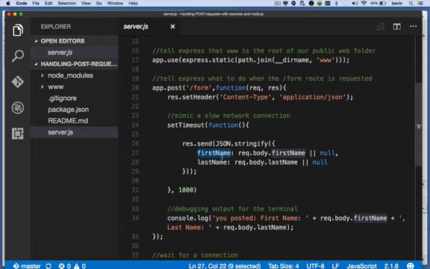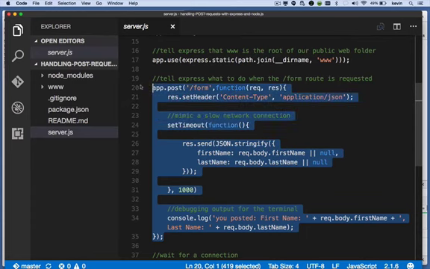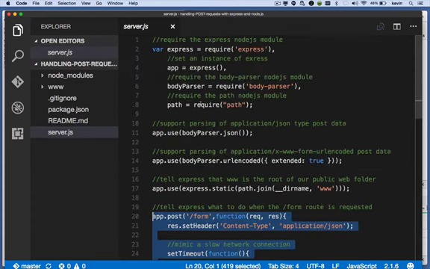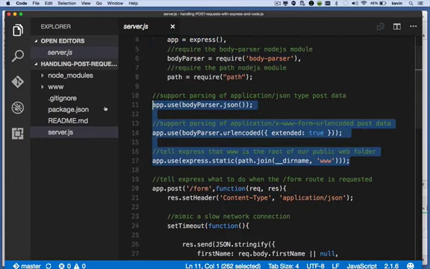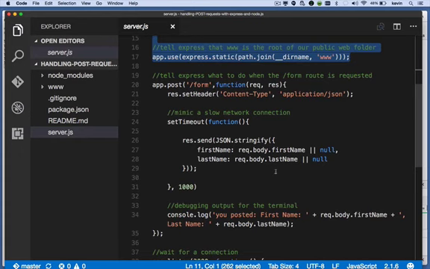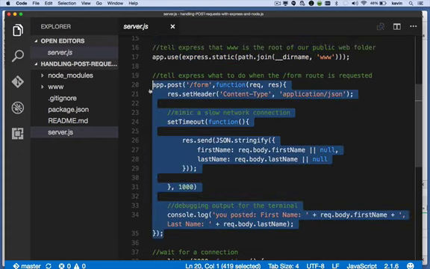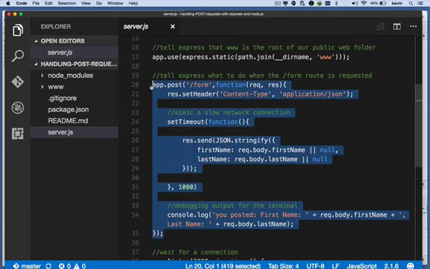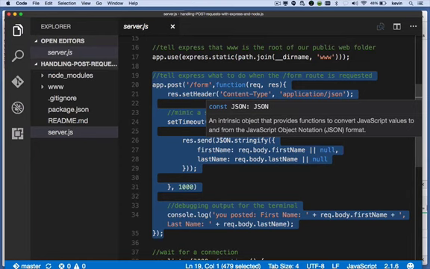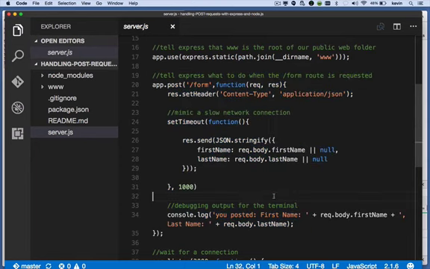But the main thing is if you want to capture a post request with Express, you want to set up your variables here. You want to tell your instance of Express what you want to use, what middleware you want to use, and here, we want to set up our handler for the form route. I mean, this is really pretty basic stuff, but this code alone can get you started if you're looking to set up a post request handler with Express.